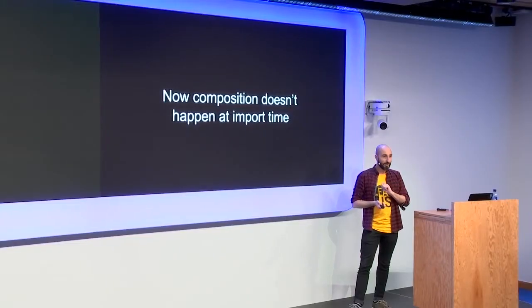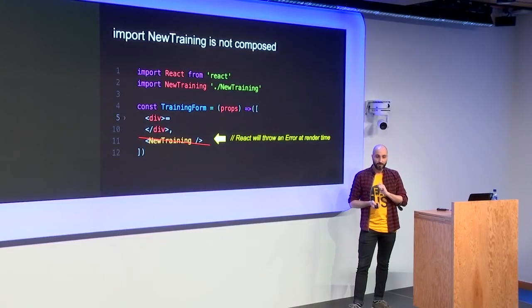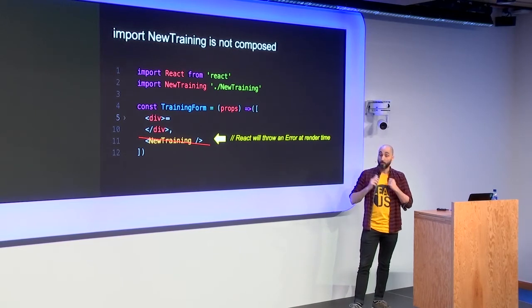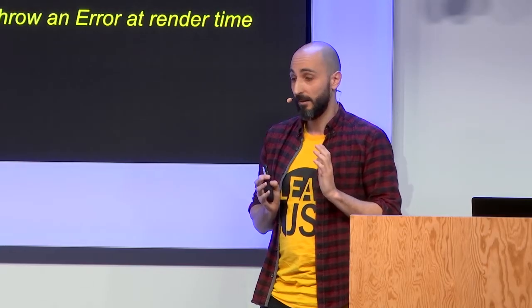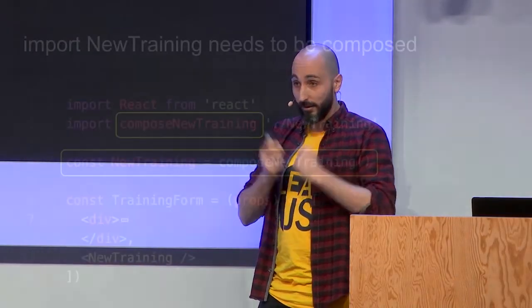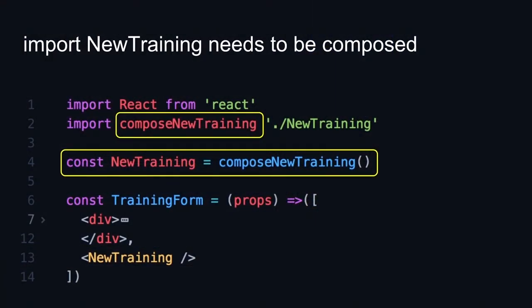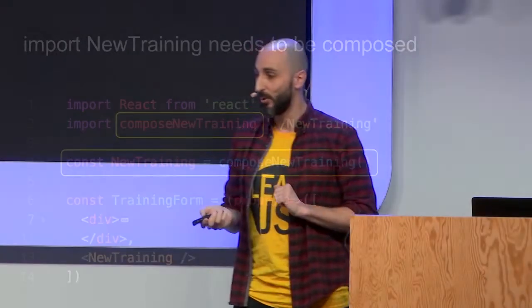So what's interesting now is that composition actually doesn't happen at import time. Meaning that when on line 2 you import something, this thing is going to break because that's not a component. You didn't compose anything. So you need to actually call the function that composes the thing. Small change, but now I can choose when composition happens, and actually I can change it a little bit. And that gives me an opportunity to experiment a little bit and put some ideas I want to show you now.